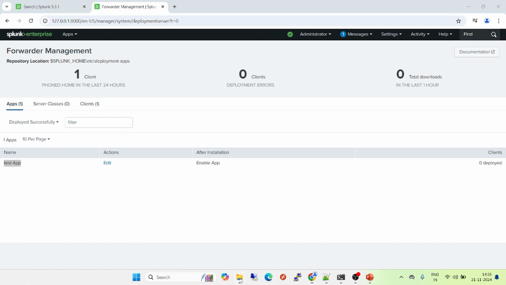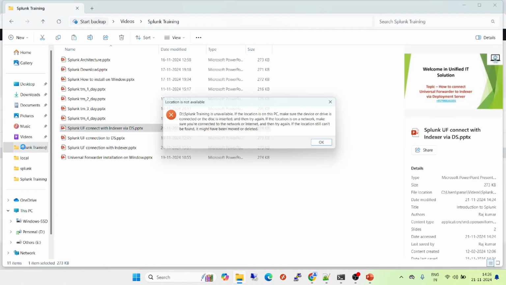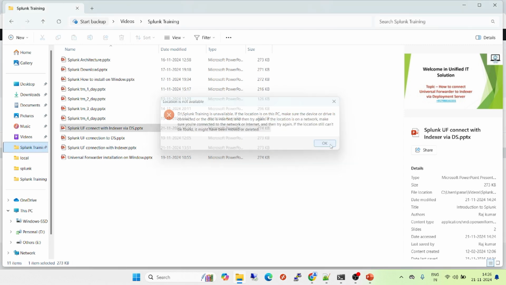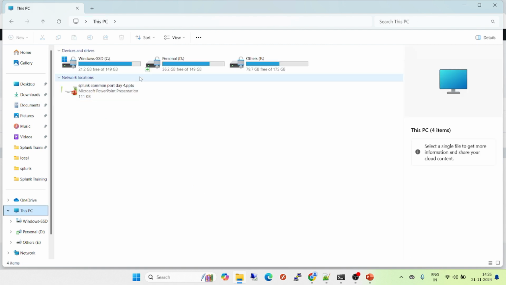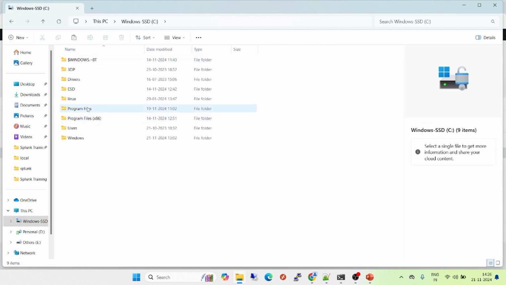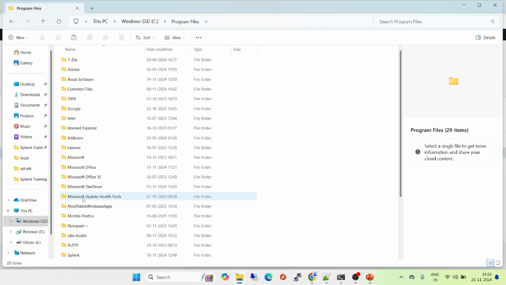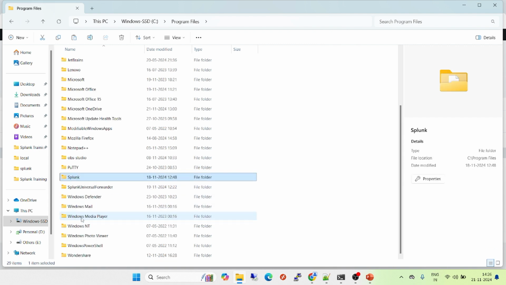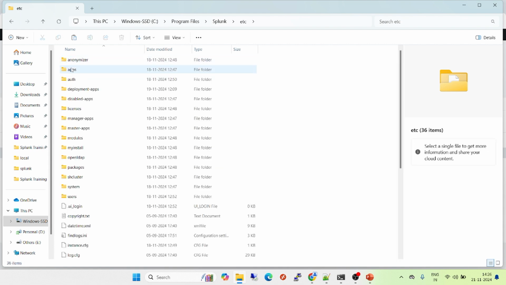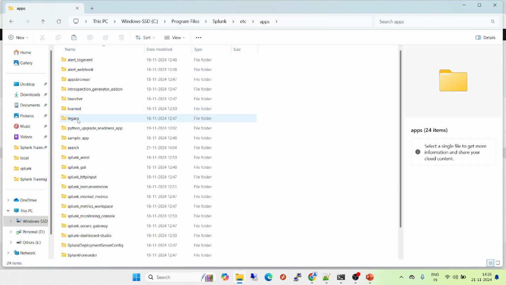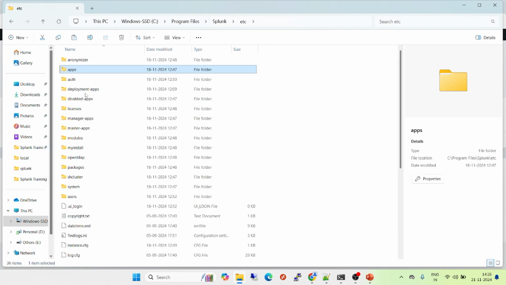So I will go to the backend of the deployment server, which is the C drive, Program Files, then Splunk, etc, and in deployment apps.